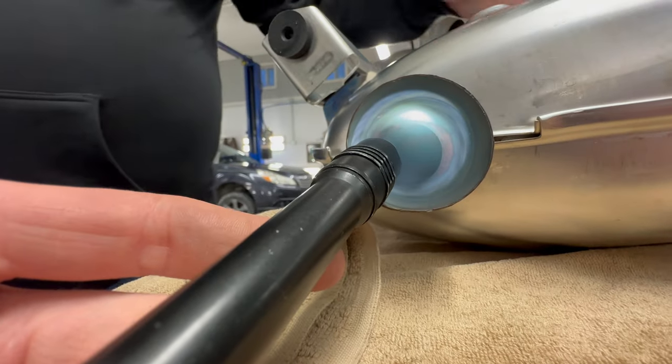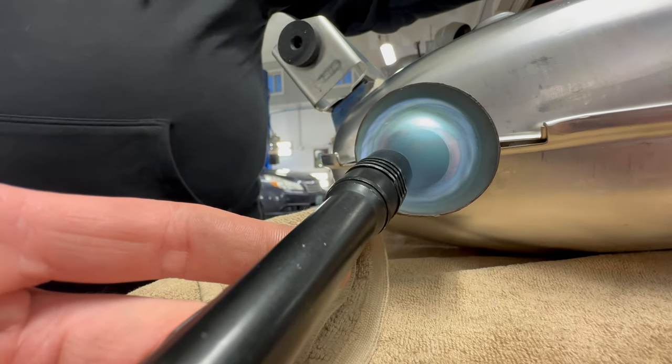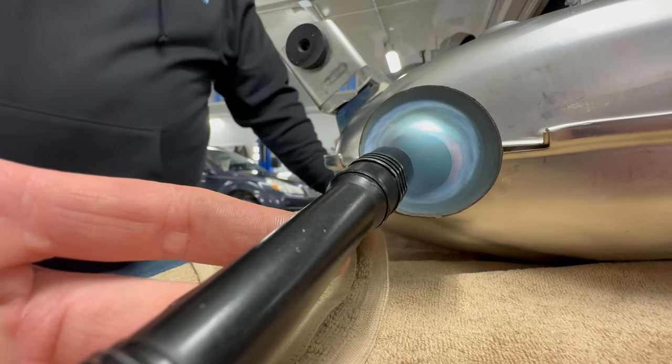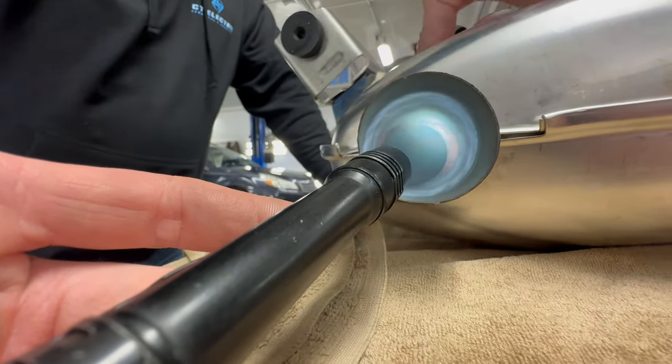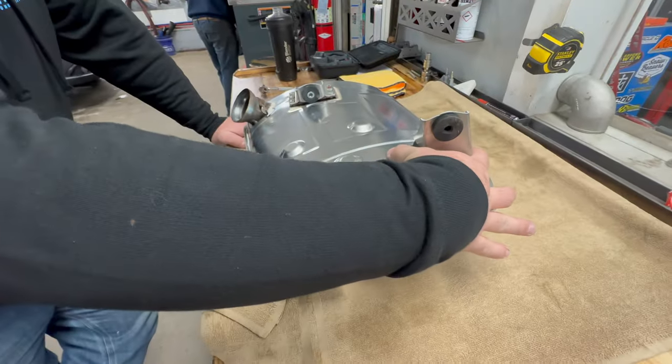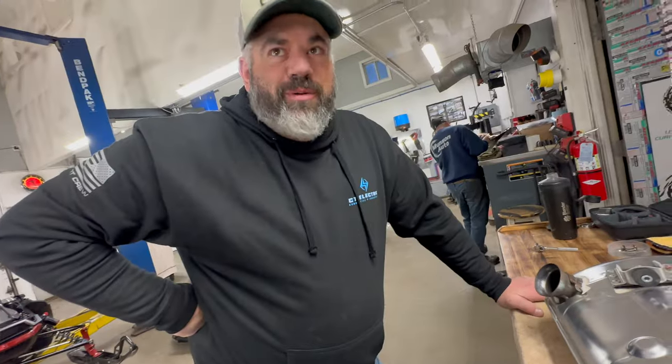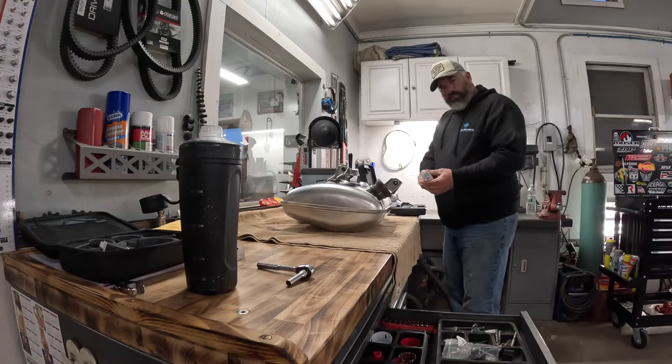This guy goes up here — it's not the same, but it goes up here and there's no deadhead on the end of it. It does a 180 — it goes into the chamber up there, the packing and whatnot. It goes up and does a full 180, and the other end of it's down here. Unless they changed that too — we don't know. Well, we could scope it.